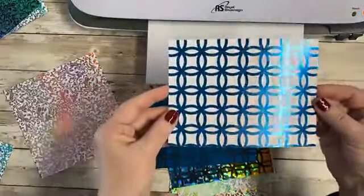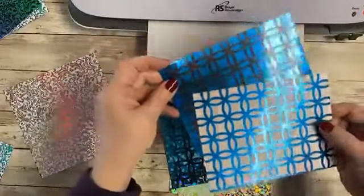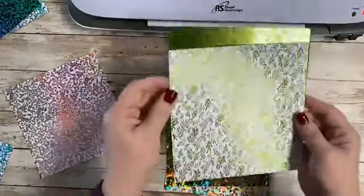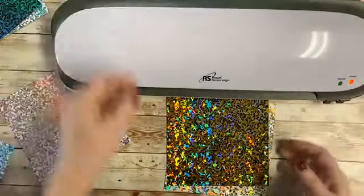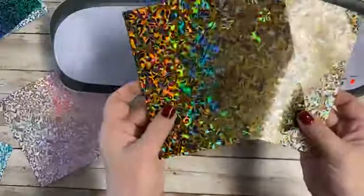And here, I'll show you some of the different ones. Like this is one of the geometrics from the geometric pack. This is on the white, and then this is on the toner paper. And it just gives such beautiful results. And this one is with a rainbow. So you could do endless possibilities with these coasters. Now this one is the leafy greens. And then there it is with the toner paper. That's almost ready. And then here's with the shattered glass in gold. And then on the toner paper. The results are always so beautiful.